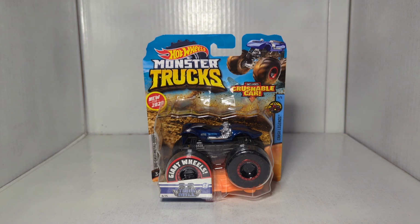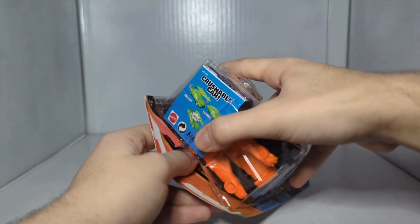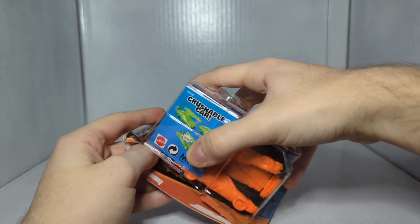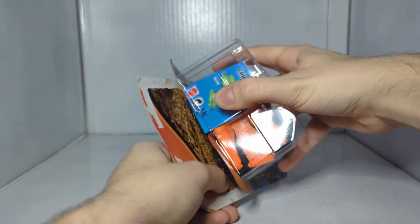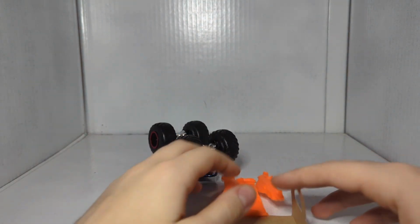Every Twin Mill that I've ever shown off on this channel, the glow-in-the-dark one and the one in the doubles packs, are newer. This one here is the very first Twin Mill monster truck in package, and I'm about to open it up. Here we go. Actually, the truck was already kind of open. That was weird. The packaging is a little destroyed. That's all right. We'll get Twin Mill out of here.